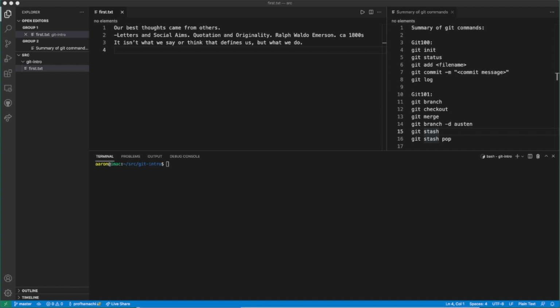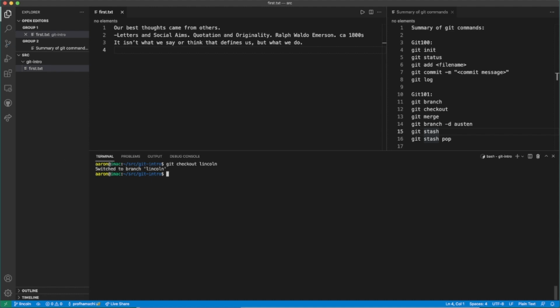Stashing changes. Though not directly related to branching, stashing our changes is a useful feature of Git. For example, let's say we're working on some changes in a branch and we need to make a quick fix in the repo before we're finished with other changes. This will show us how to stash our changes. Okay, so let's go ahead and switch to the Lincoln branch. git checkout Lincoln.